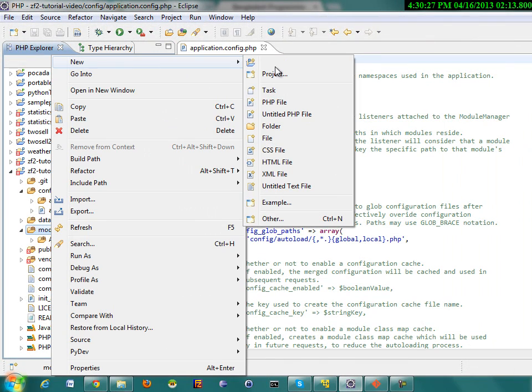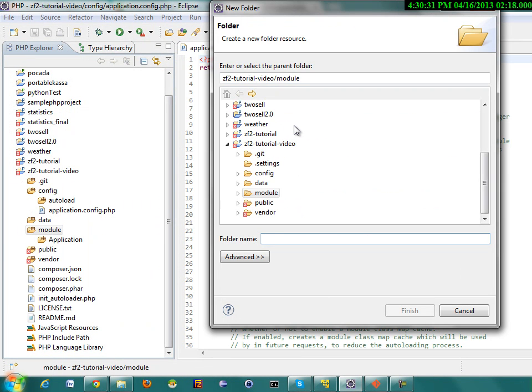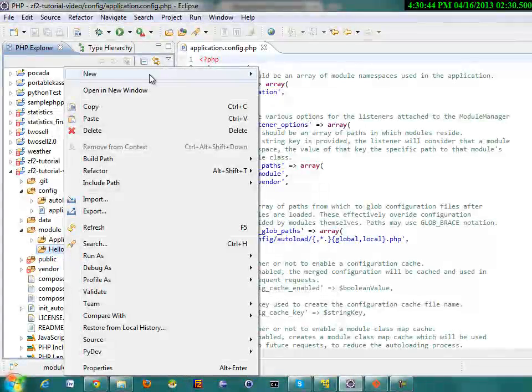So create a new folder first and name it Hello World. This should be our module name.